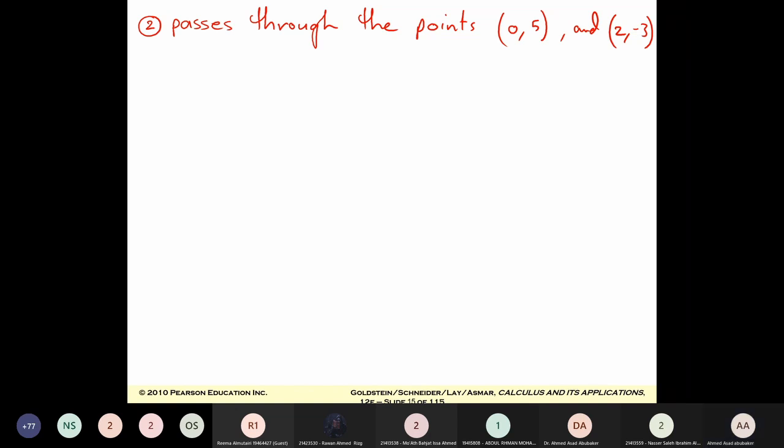So we don't have the slope here, we have not 1 point, we have 2 points. But to write the equation of the line, we need a given point and the slope. So how can we find the equation of the line? To find the equation of the line, we must have the slope and the point, the point x1 and y1, and substitute into y minus y1 equals m multiplied by (x minus x1). So we have 2 points, but we don't have the slope here. So how can we find the slope?